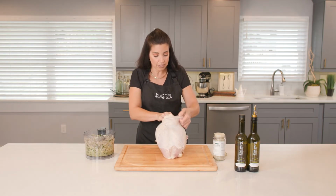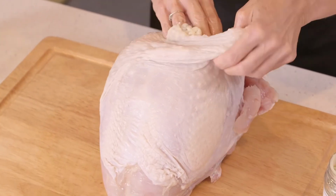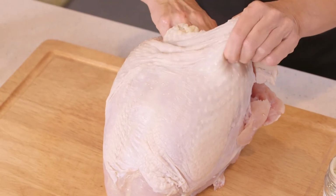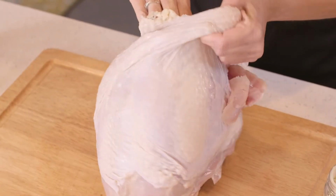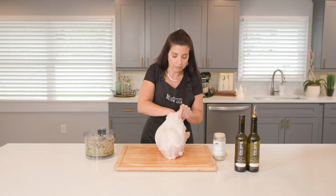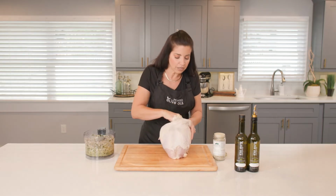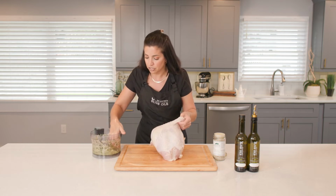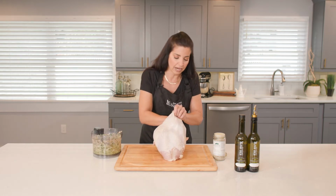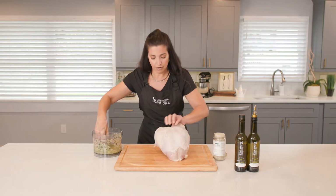I'm going to do the same thing to the other side. And then this allows us to put all of this wonderful yumminess underneath the skin, and it infuses directly into the meat. It's really delicious. All right, we got some nice pockets there. Oops. And you don't want to make a hole in the skin like I just did. You want to be real careful to keep it intact so it holds all this good stuff. So we're going to get it all down in there.